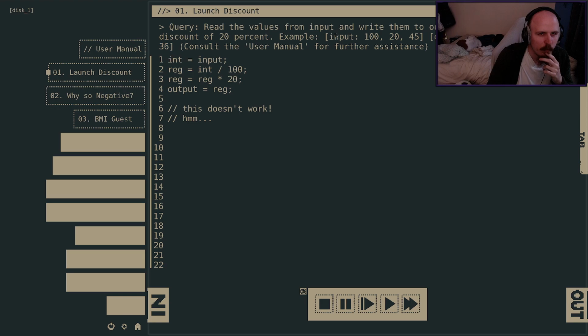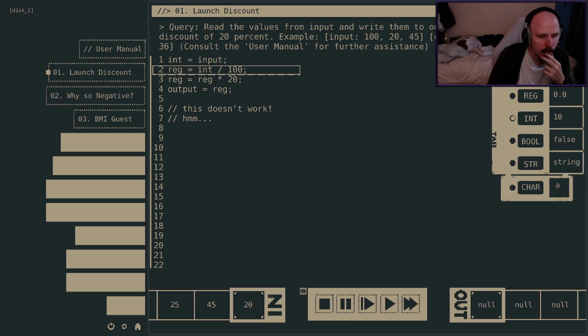Read the value from input and write them to output after a discount of 20%. So int /100.